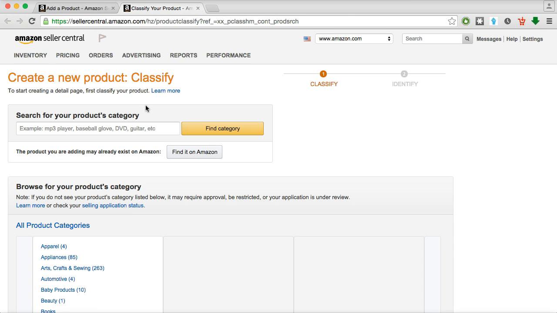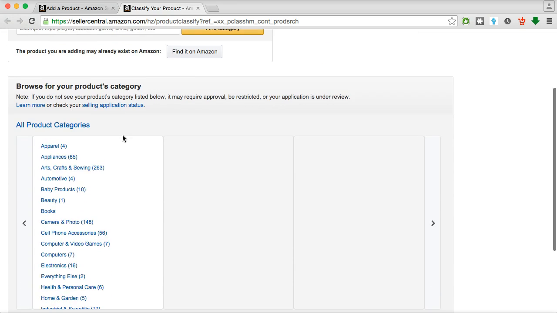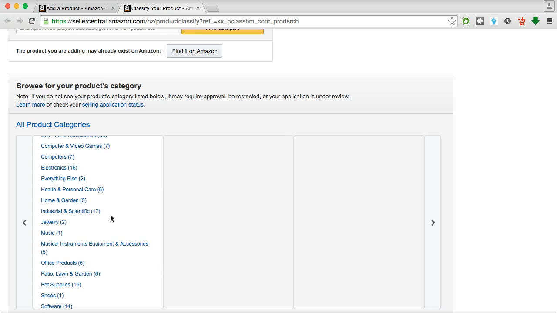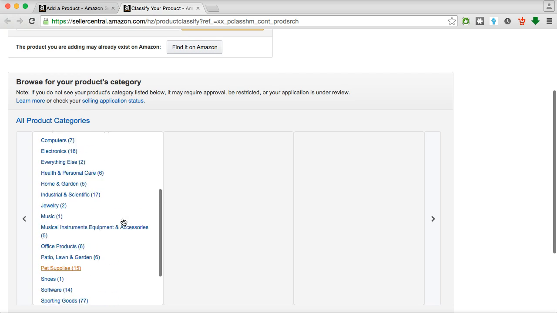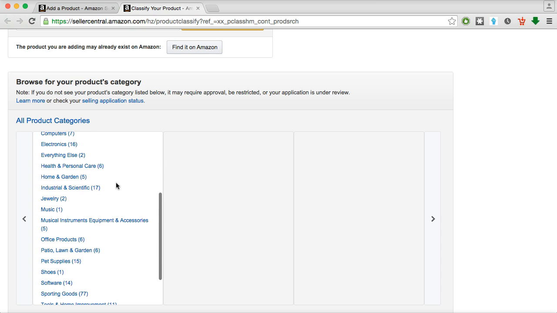So then this opened up in a new tab, and there are two options here. Either I can go through all of these categories, and I'm using the cookie cutter set as the case study or as the example here. Going through all of these categories is kind of difficult, trying to sort through. For example, if I was to do the cookie cutter set, I would have to find kitchen and dining, and kitchen and dining actually isn't even here. For whatever reason, the categories that you see on Amazon are not the same as the ones you see here. It's a little bit different, so it makes it kind of confusing and difficult.